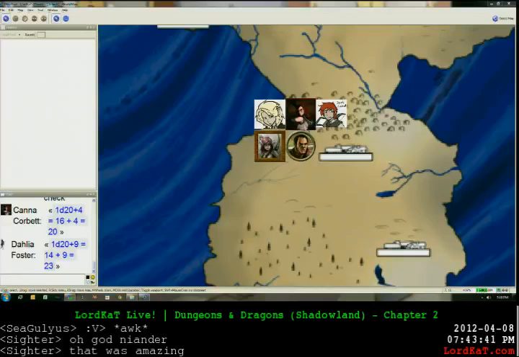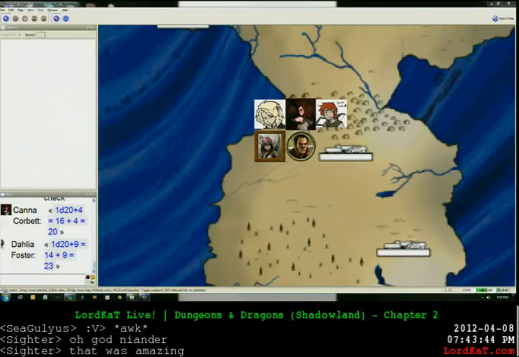Oh, and also, unless I say otherwise, Peter, I would like it to be assumed that Derek is using his ability on Soraya's bow at the beginning of each day. Okay, that's fine. All right. Many assumptions.